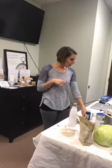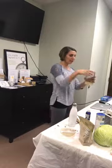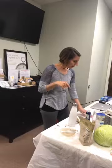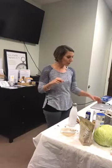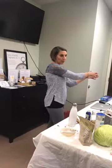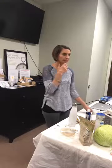So then you open the jar and take out the rehydrated fruit. I usually get a spoon and scoop out the cranberries or the raisins and get rid of those. Then you take another jar, and I usually use the sprouting lid, and pour it into the other jar. So you have just clear liquid in the clean jar, and all of your water kefir grains left in the other jar to start over again. You put that to the side, and as soon as you're done making your new batch, you finish up the other batch, because you don't want to leave them on the counter, or they'll die. So you have to continue. Yes, you can use those grains again.